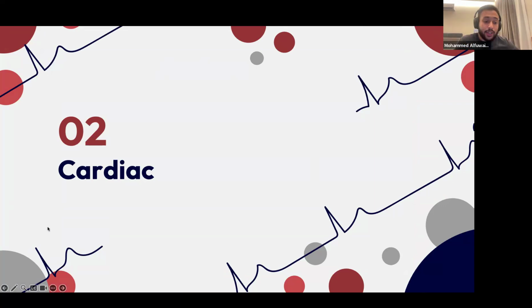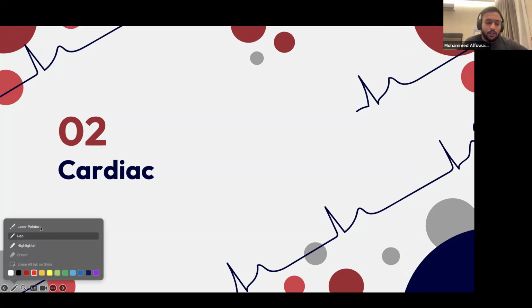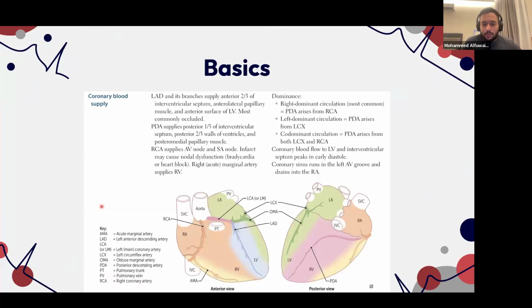It took a while. Now the second part of this crash course, which is the cardiac and cardiology parts. Very simple basics that I want you guys to remember. Leanne has already mentioned the localization of myocardial infarctions, so I don't have to mention any of that, but just remember the blood supply. You have the left coronary artery and the right coronary artery. The left coronary artery gives the left anterior descending, which supplies the majority of the left ventricle, the anterior two-thirds of the interventricular septum, and the papillary muscle. It's usually the anterior portion. The lateral portion of the left ventricle is supplied by the left circumflex artery.